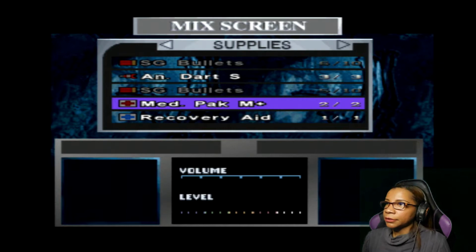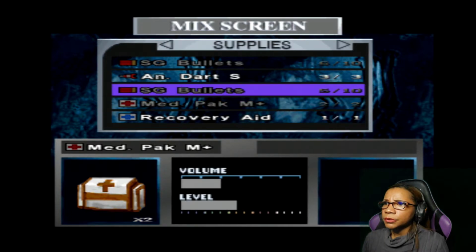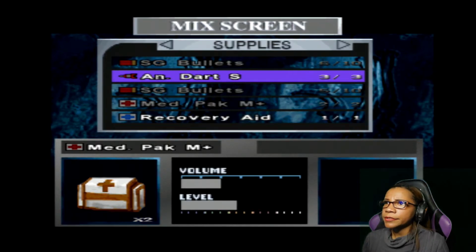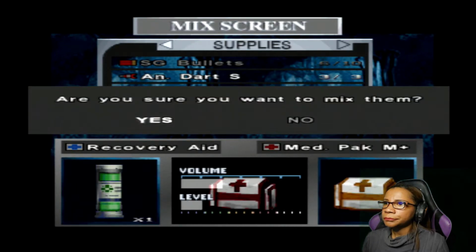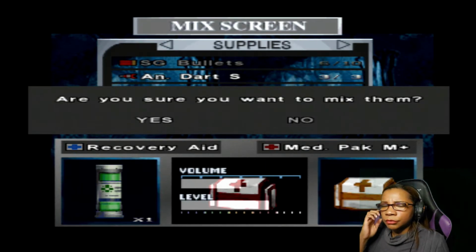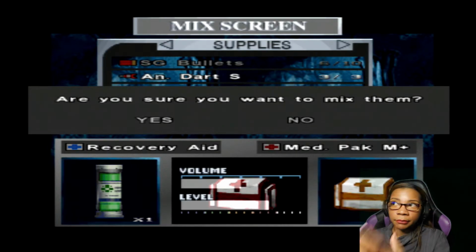Now, what I would love to see in a Dino Crisis remake is the ability to save files so that we can reference them later. Resident Evil does that. You can always reference... What does this do? Okay, that makes... Okay. Mix that with that. So, you know, Resident Evil does that too, so I don't see why Dino Crisis cannot in the remake. So that way you don't have to be like, oh, I forgot the code that's all the way in this other room, on this other floor. I could just go back to the file in my inventory and just reference that.